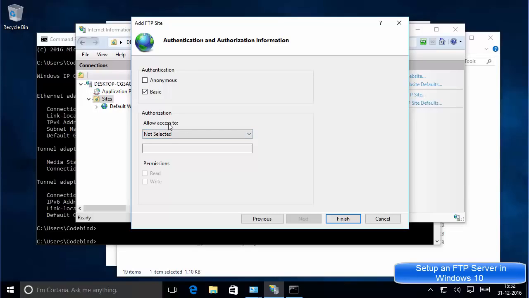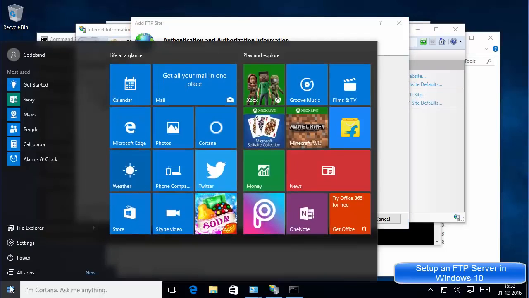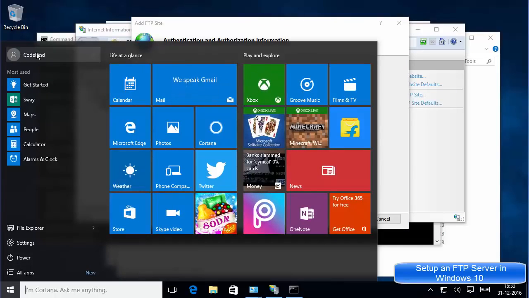And in here in the authentication we are going to choose the basic authentication, and then in here allow access to, we will just choose the specific user, and then here we will write the username for your computer. So just left click on your start button once again, and then this is your username at the top. Okay, so whatever username is there, you just need to write it in here in this option.